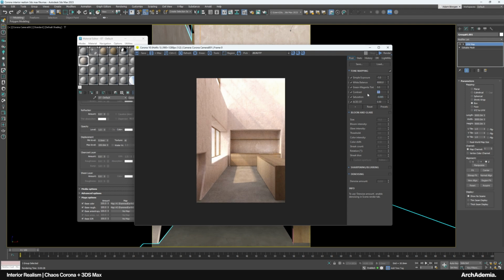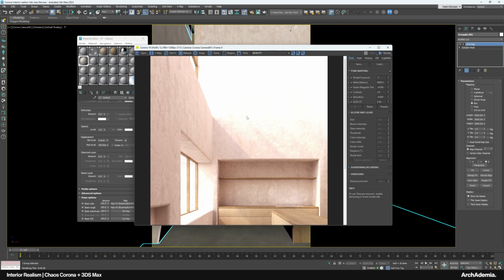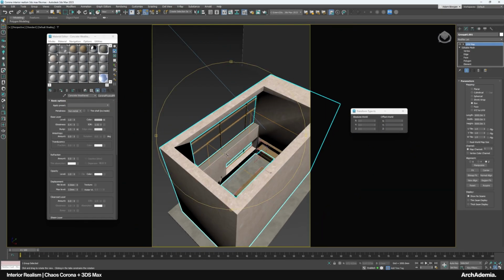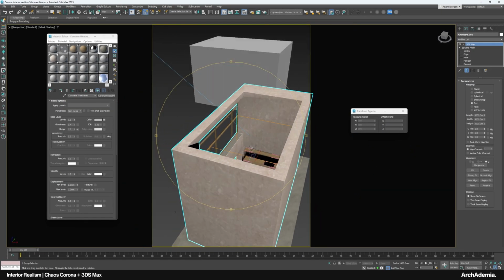Contrast, set that to 2. I do like a slight magenta tint, but again, just 0.05 will do us. And I think -0.5 on the exposure. So we were getting quite high exposure levels at the top here.